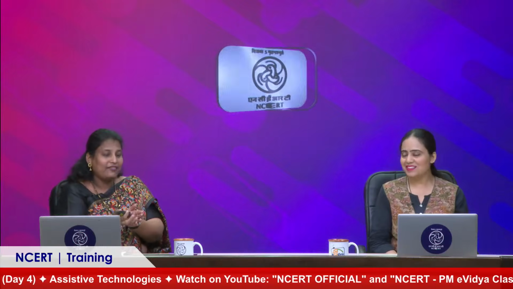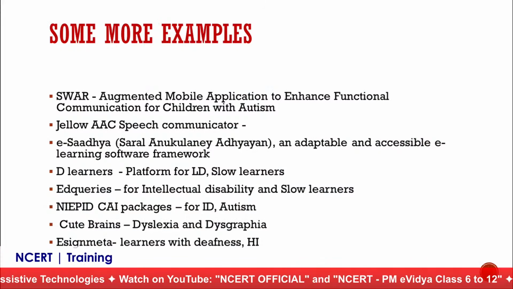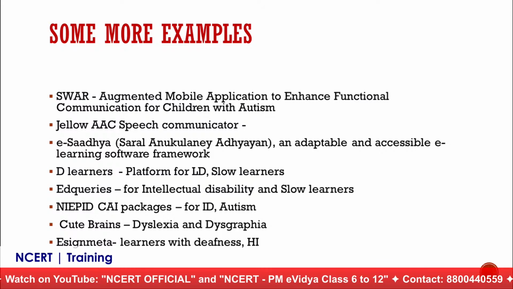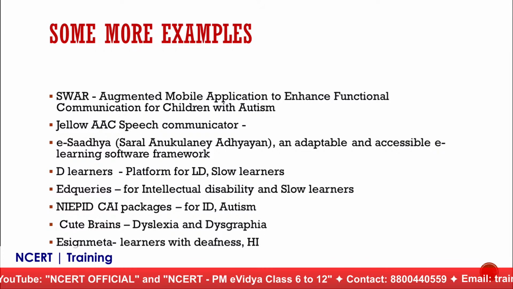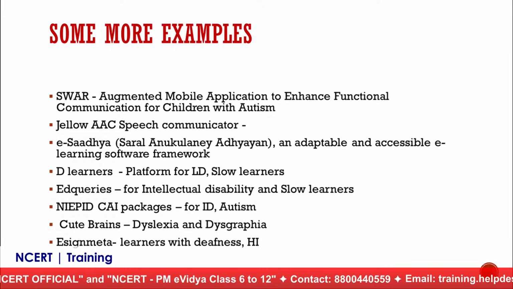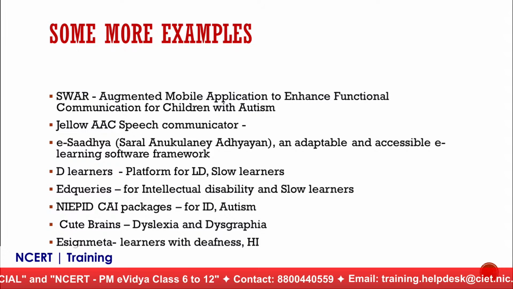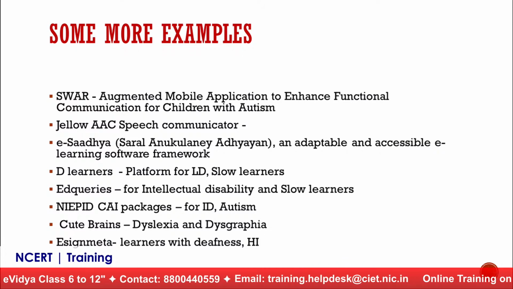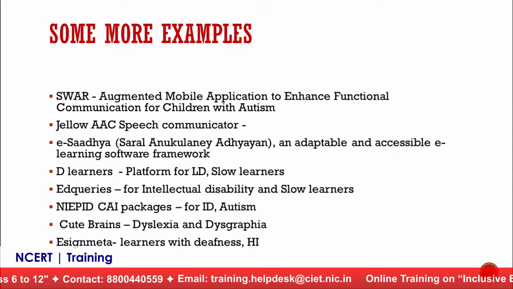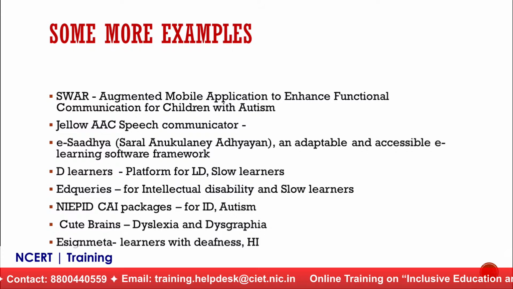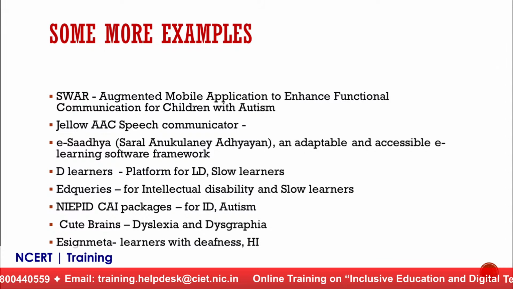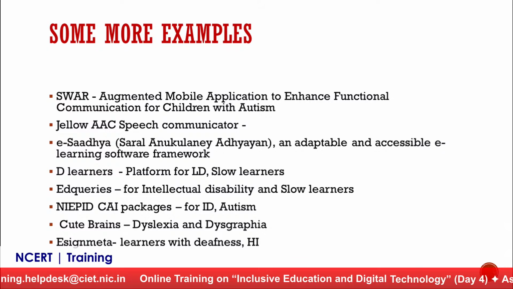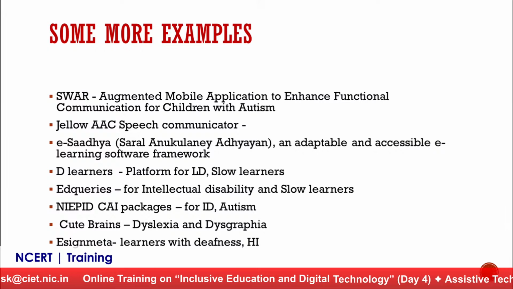Yes. So there are assistive technologies which are mobility oriented, assistive technologies which are communication enhancing. Now these are all educational assistive technologies. Then you have the NIPID CAI packages for children with intellectual disability and autism. So you want to teach numeracy, good health practices, simple literacy, functional communication. Please go to NIPID, which is situated in Secunderabad, and these CAI packages are available free of cost on the website. Anybody can just go to the website, browse through, and then they can download.